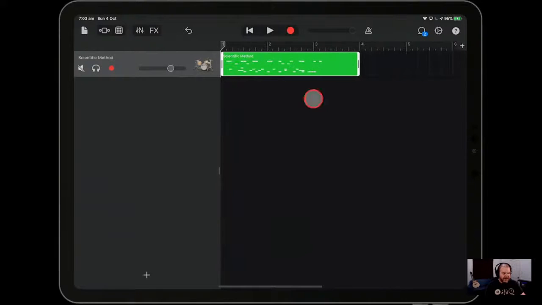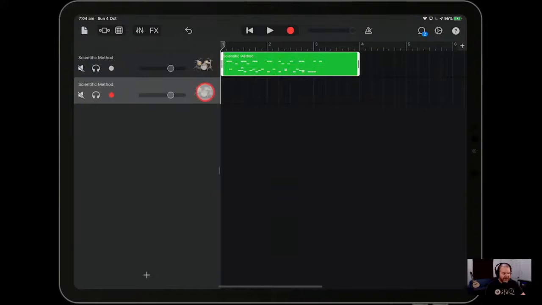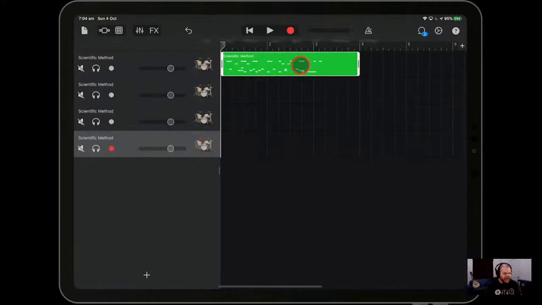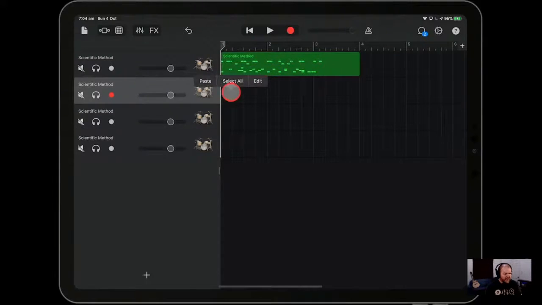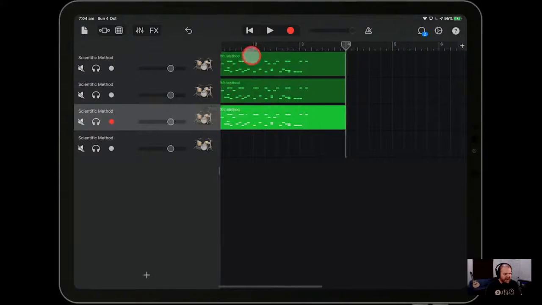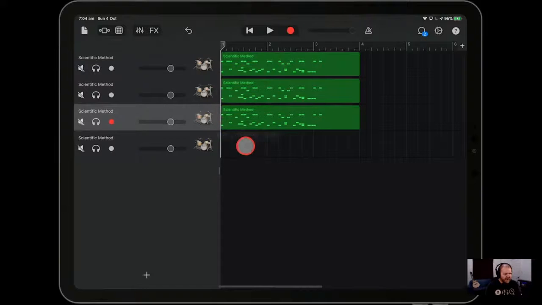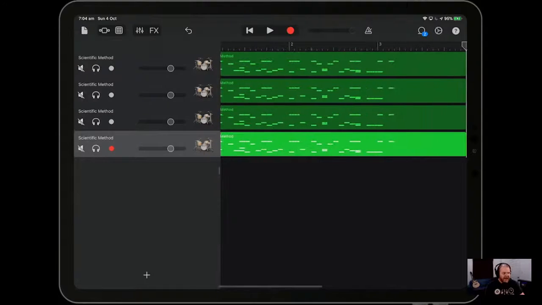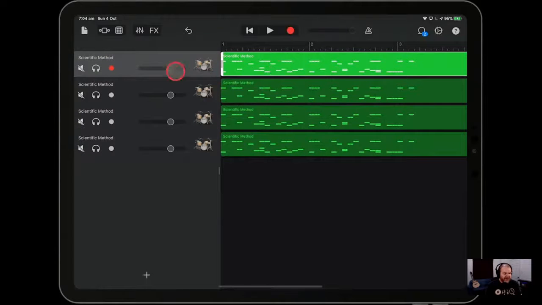Well, the method that I use and that I showed is that we tap it, we duplicate it. In fact, we'll just do it. Let's say we wanted to split it out into 4 different tracks. We'll duplicate it 4 times. We then tap this one, we copy it, and let's paste it in 4 times now. So we'll go boom, paste, back to the start, boom, paste, back to the start, boom, paste. Now, you say, well, we've just got 4 versions of the same track. Yeah, but now we're going to use some reduction here to actually change these around.